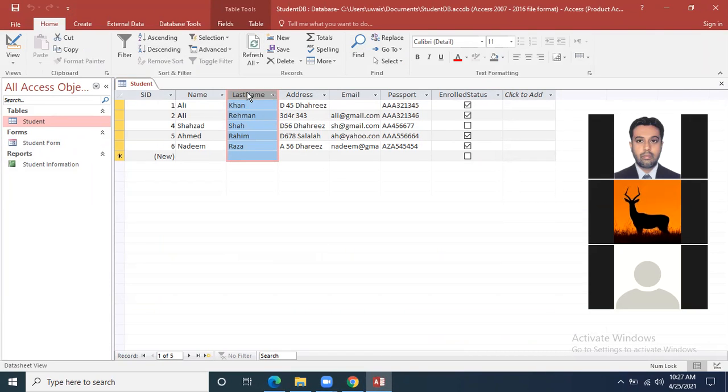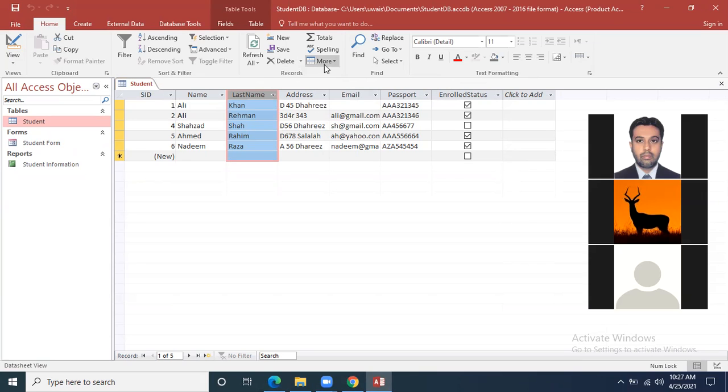Just like if you select this column and want to hide it, you will have to see over here what the options are in the records group. These are basically called groups. This line and this line are there in between. Whatever options are there, these are in the records group. Just like this line and this line, and this group is called sort and filter. This line and this line, left and right side, and this group is called clipboard, and this group is called views. This group is called text formatting. You can see over here in gray color, these group names are mentioned.